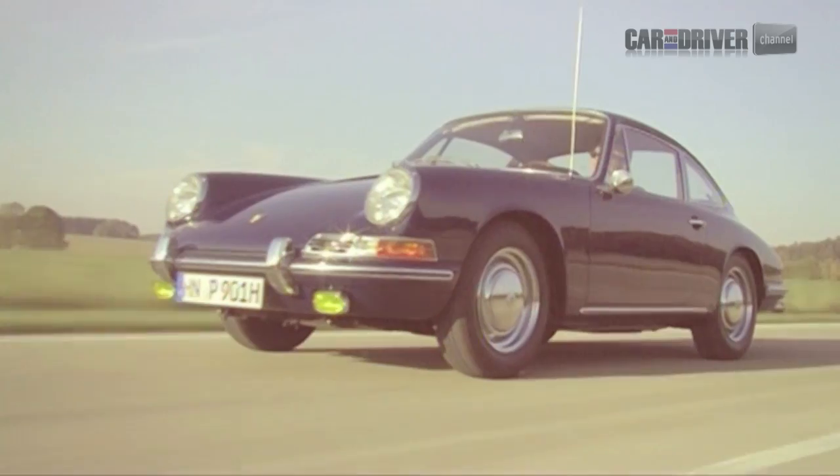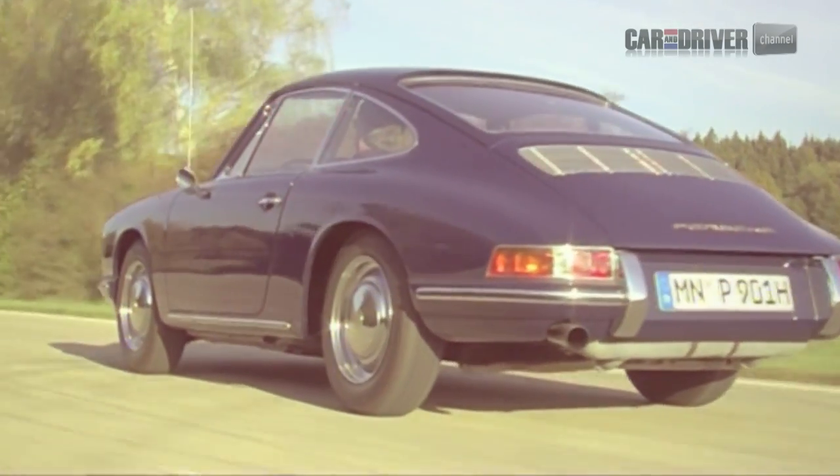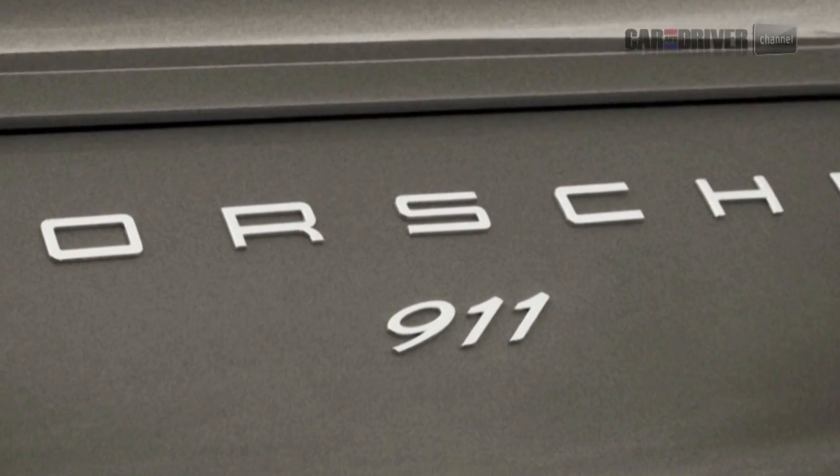When I heard the sound of the first 911 — which was actually a 901, because it was 1964 — I encountered the first 911. It was a test car from the factory, a prototype that was flying by. My father and I were driving in a small Opel, and this car went by and our car was shaking like a wind shear almost. It was a feeling that I will never forget. Goosebumps hit me, and they still haven't left me. My whole life is basically pivoting around the 911, and the 911 has been my life.